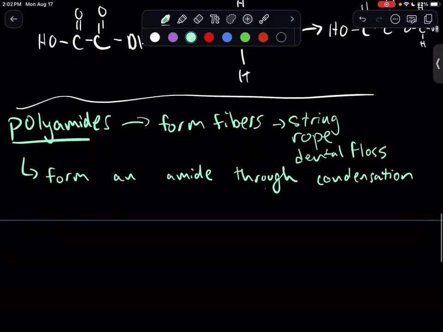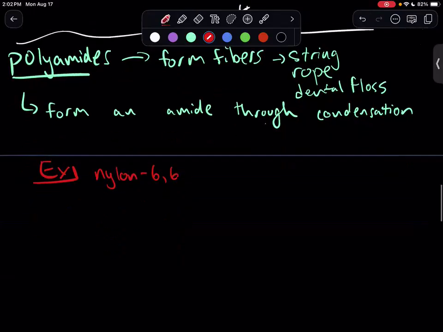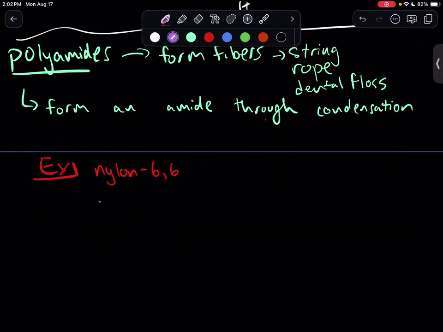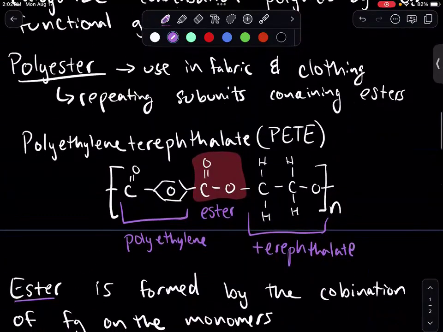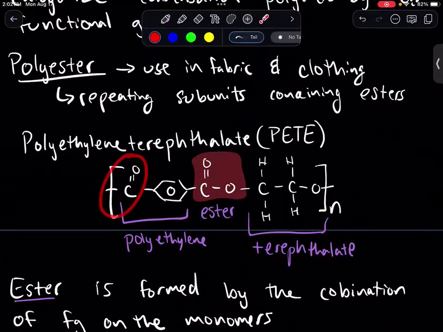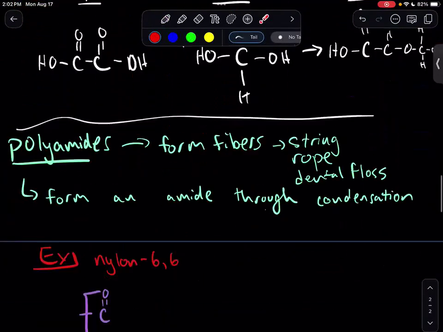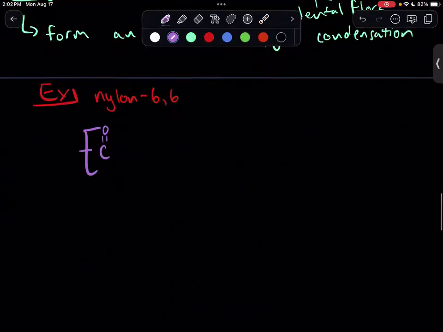So they're going to be produced in the same way as polyesters, but we can go ahead and take a look at an example of nylon, specifically nylon 6,6, and you'll see where that name comes from momentarily. When we look at nylon 6,6, we start with a carbon double bond O, which you should recognize is very similar to our polyester. It's the same way we start polyethylene so that we can continue the polyamide or continue the polymer chain. So carbon double bond O, then we're going to have carbon, carbon, carbon, carbon, carbon.